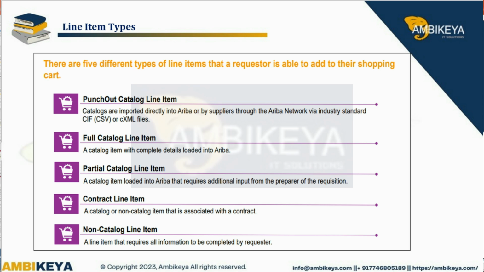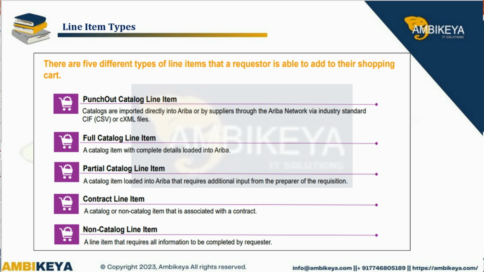Yeah. Let me explain. See, there are two types of catalogs basically. Forget about partial catalog: static catalog and punch out catalog. Static catalog: you will be creating a catalog by yourself as a company. Internally, you are going to create it and upload it in your Ariba system.